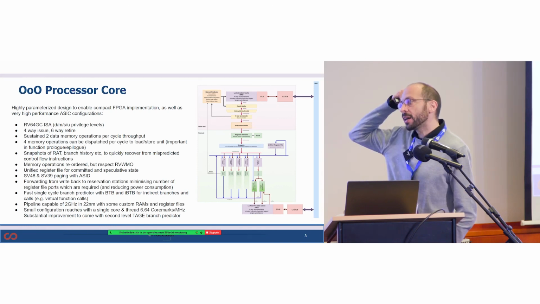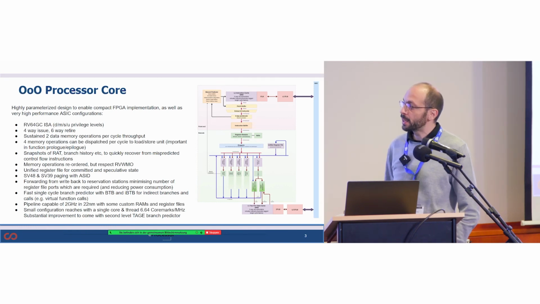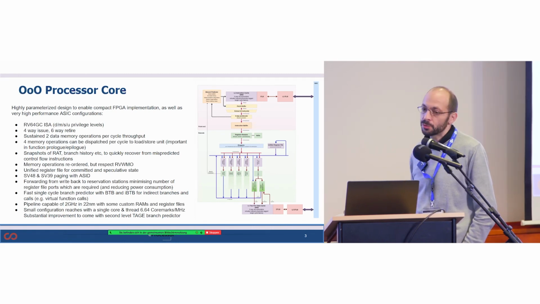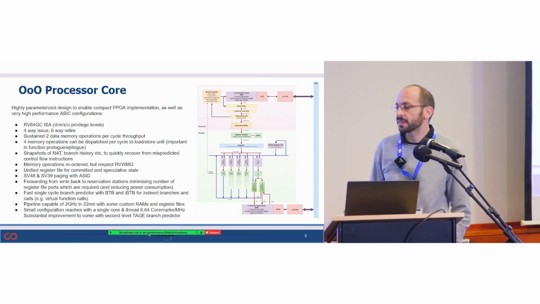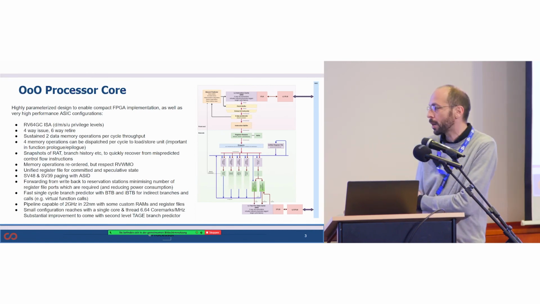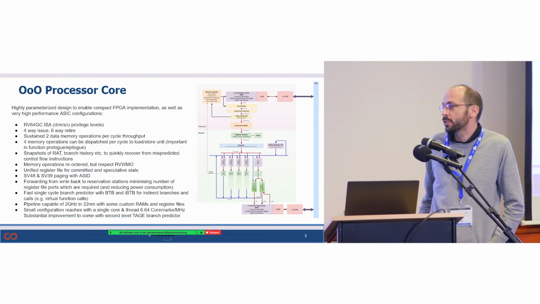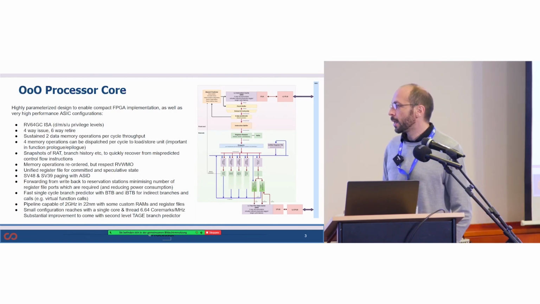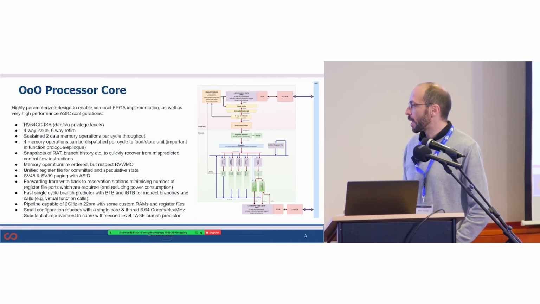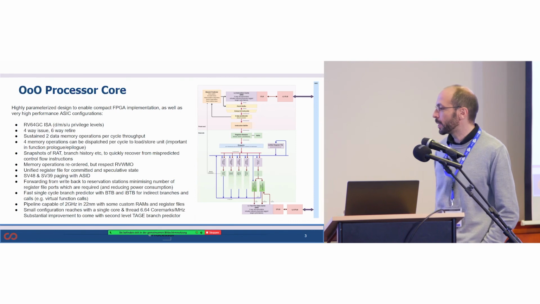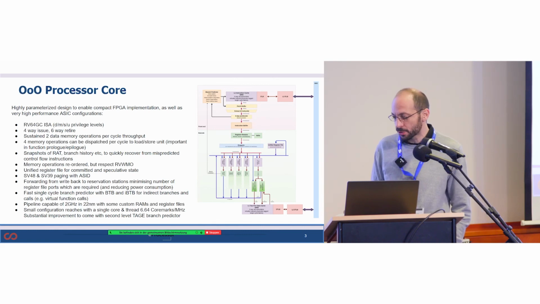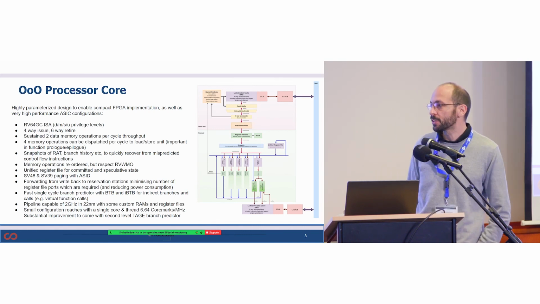There's a unified register file supporting different paging. And we are going for 2 gigahertz in 22 nanometer technology. For the second tape out, for the first one, I think we want to get the integration and the IPs right. So we're probably going for a 1 gigahertz target in the first tape out by the end of this year again. And the core reaches 6.64 CoreMarks per megahertz. And work is still going on. We have a first internal release and looking to improve that and also to connect to the rest of the components.